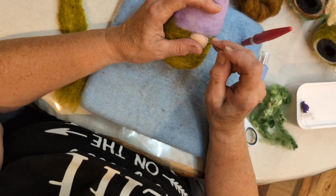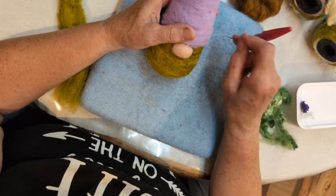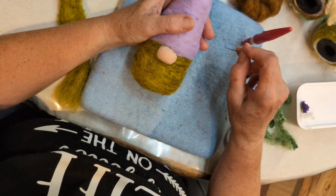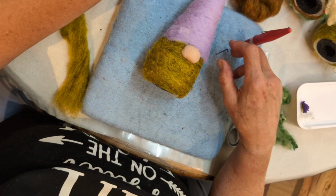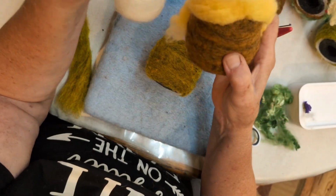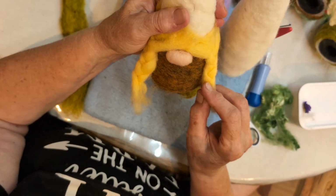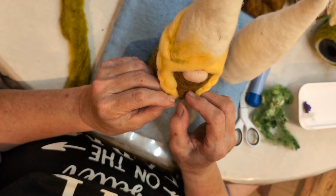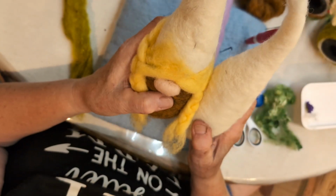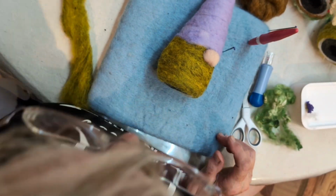So I've been working on a different way to do the hair for the girl other than the locks. I'm going to demo you the locks. But if you don't have locks and you're not going to order them, I was playing with roving, attaching some roving. And then I divided it into 3 and I made braids, which is just as cute. But I'm going to show you the locks today, but you can use roving. I was using the catkin color on that.